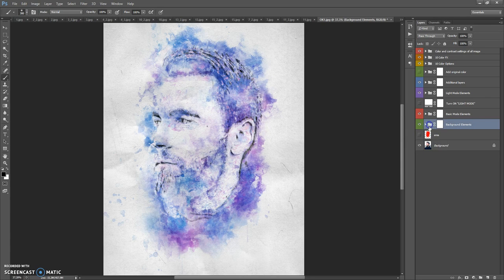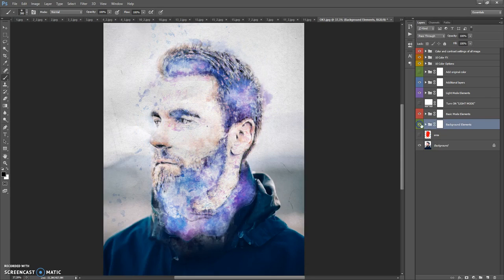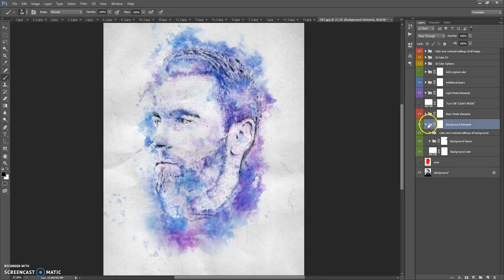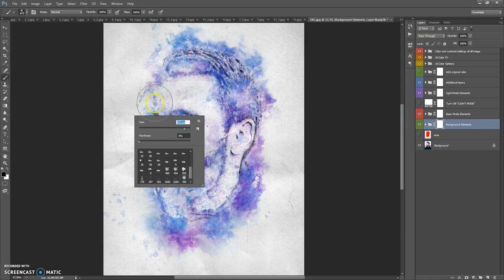Okay, also if you want to change all background layers, maybe you want to show some of space of your original background, just select the layer mask of this background elements folder, select the brush tool with black color and paint where you want to erase.